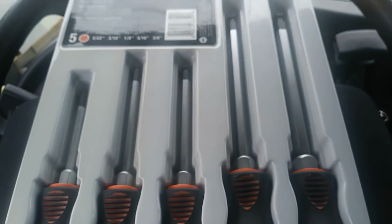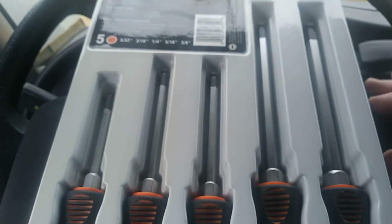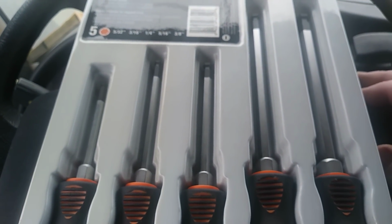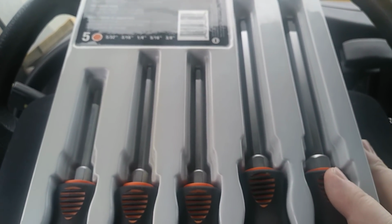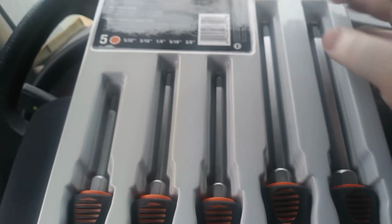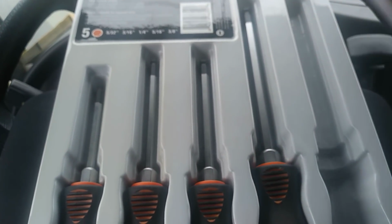So don't freak out if a couple of them have a little bit of that. If you run into the same issue, don't return them. That would just be stupid. Just take a napkin, realize that you saved a ton of money on these, and do your part. So that concludes the how-to portion of the video. You're welcome for that.